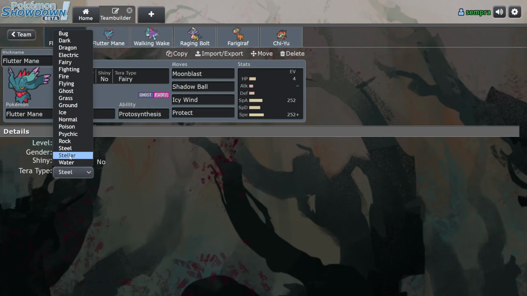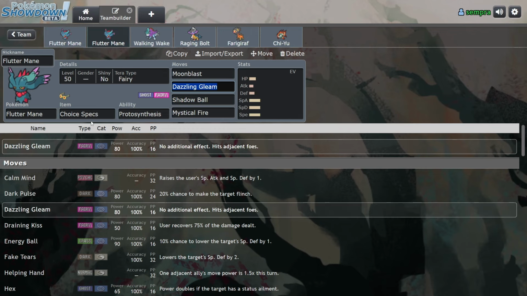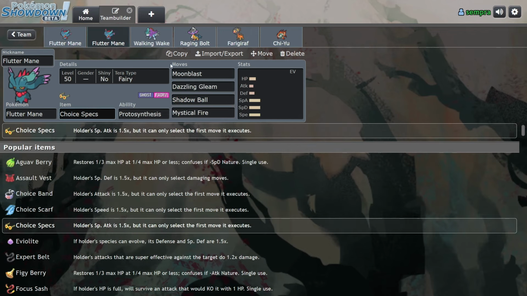Because we'll sometimes run Terra Stellar. Overall, I think this moveset is to be expected. I think people will sometimes drop either Shadow Ball or Icy Wind for Taunt. That's extremely common. If I was to pick one, I think I'd drop Shadow Ball personally for Taunt and keep Icy Wind just because it's really, really nice with Koraidon. As well as Specs Flutter Mane also just being, of course, notoriously good beside Koraidon.